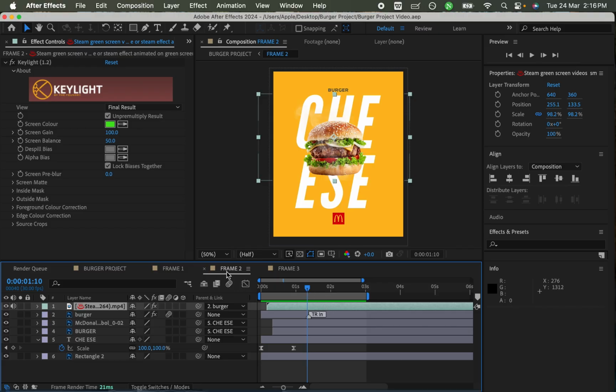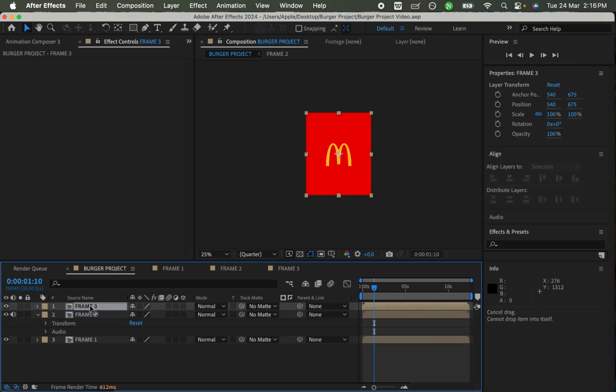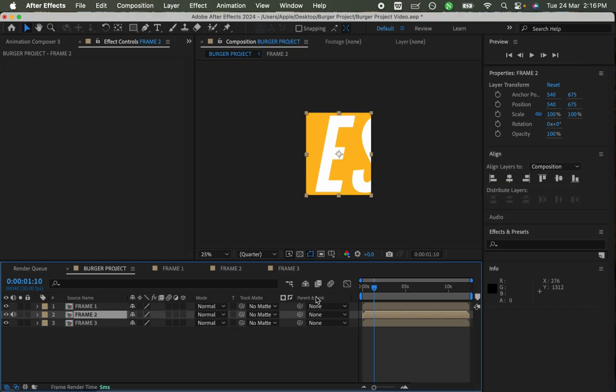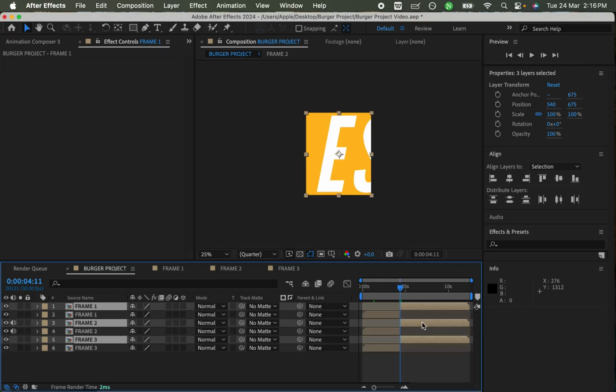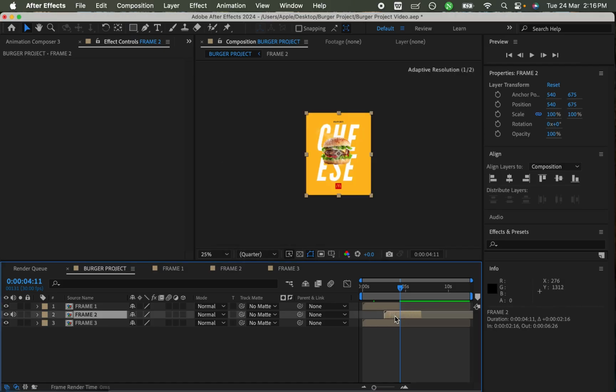So I need us to move from frame 2 to the main burger project, because I just want us to appreciate and understand what we are doing. So let's move frame 3 down and frame 2 to the center. I want us to cut all these. Select all of them, Control Shift D to split, and then delete what we have, and then remove this that way.